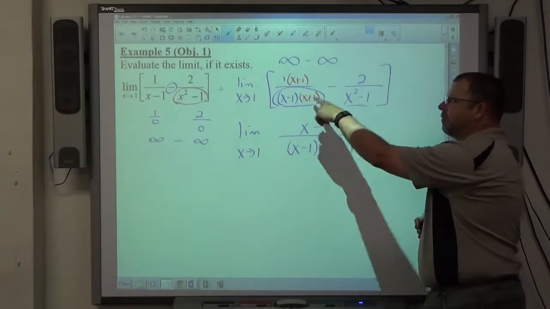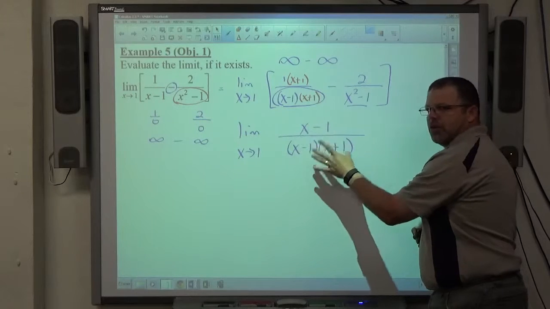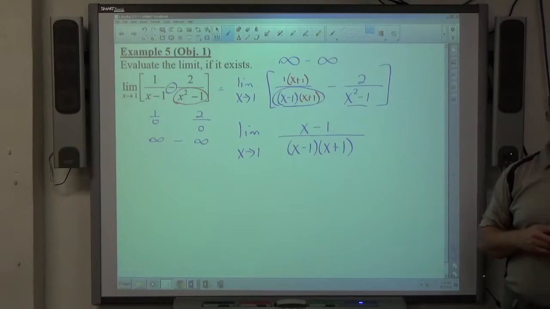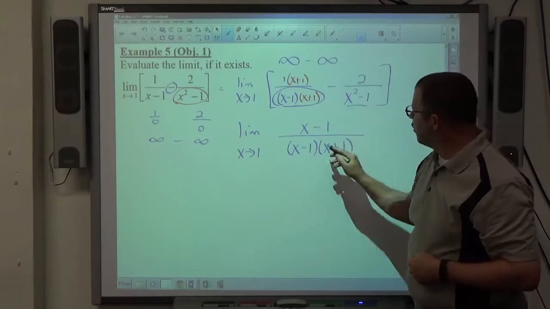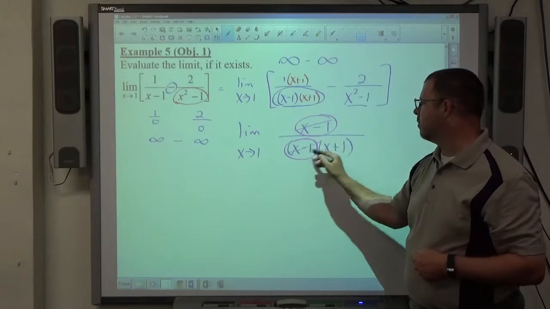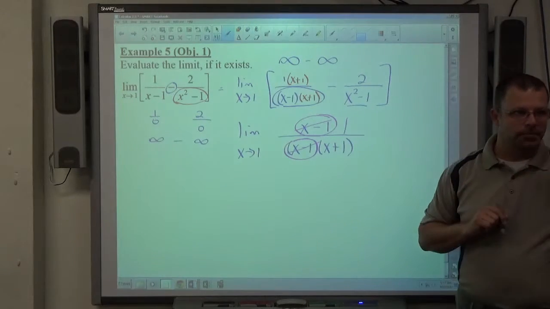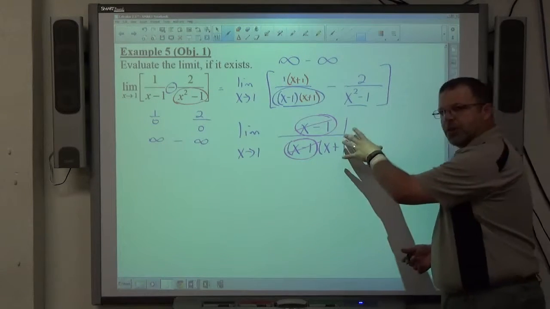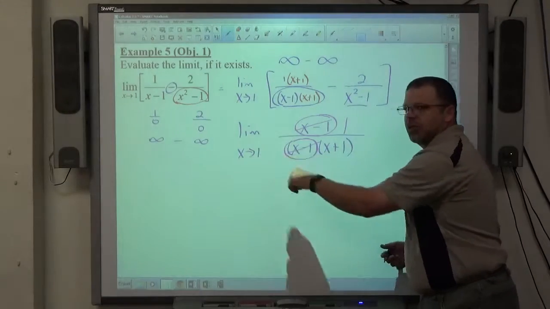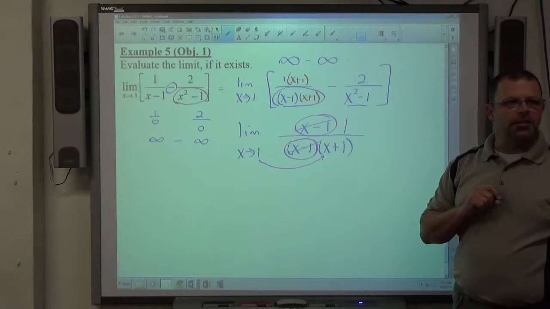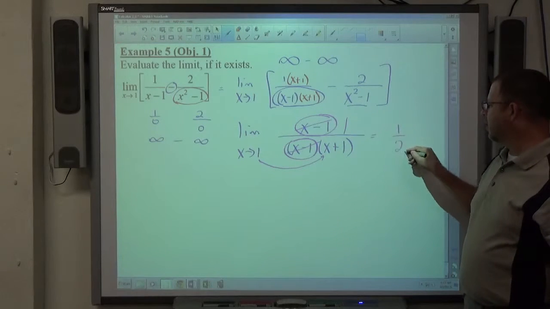If you have a choice between factored or not factored for these structures, typically factored is better, because again our goal is to factor and then cancel common factors. And what you should notice here is the x minus 1 on top matches this x minus 1 on the bottom. Those cancel, leaving me with 1 on top. At this point, we have limit as x approaches 1 of 1 over x plus 1. Once again, I've got a limit as x approaches a number. I let the number replace x, 1 over 2, and we end up with 1/2 as the answer.